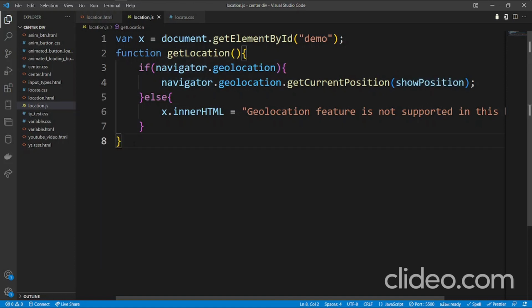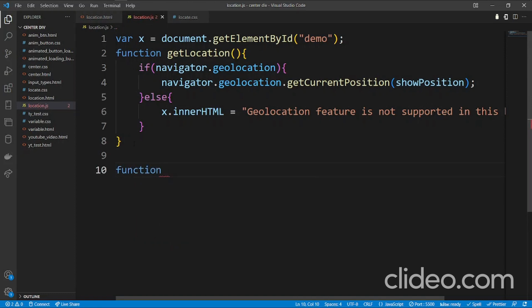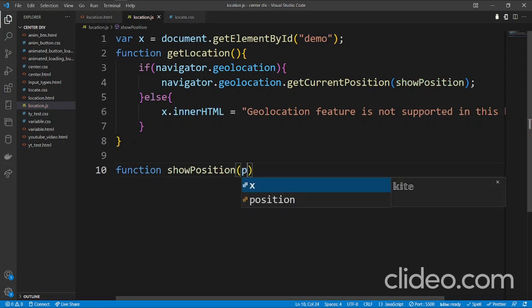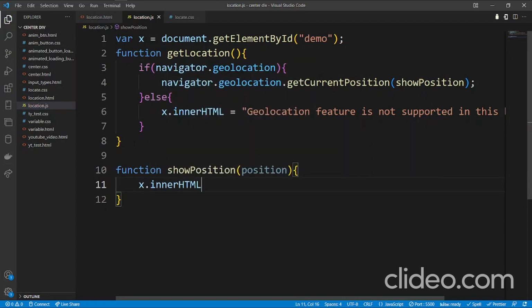So I'm coming out of this function and I'm going to say now function showPosition, and it takes a position parameter. I'm going to open it. I'm going to say x.innerHTML. Now that the geolocation feature is supported, we are going to start appending the location in the browser.